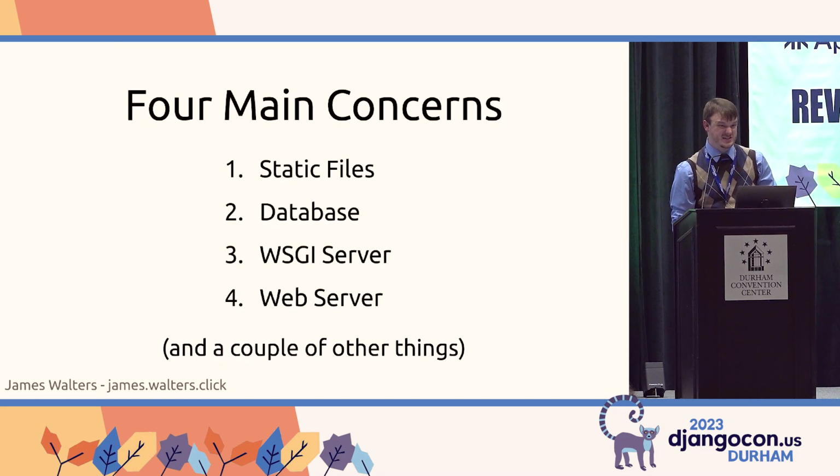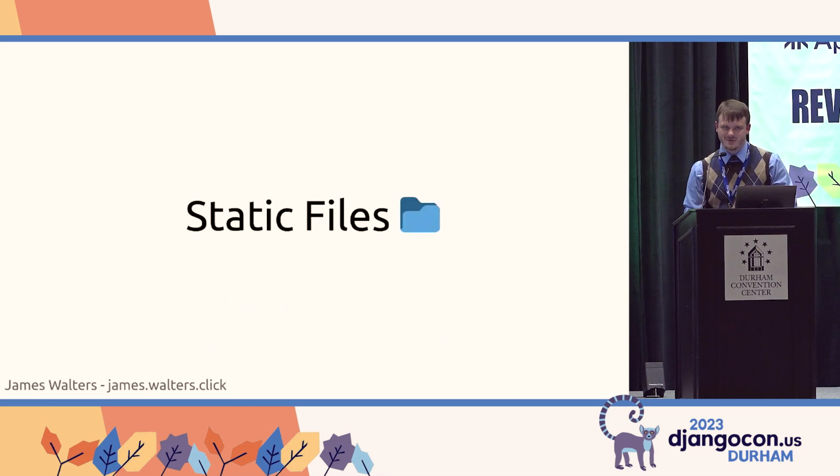And there's a lot going on in this process. There are a lot of moving pieces to deployment. So I want to break down deployment into 4 main concerns that you need to think about when you're taking your app from your code editor to the web. The first is static files.